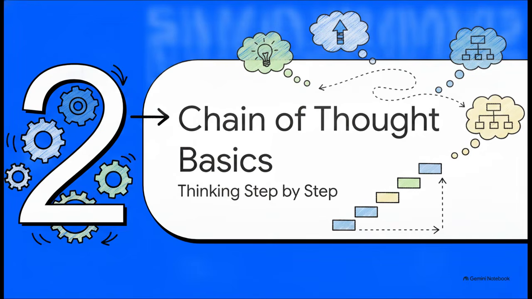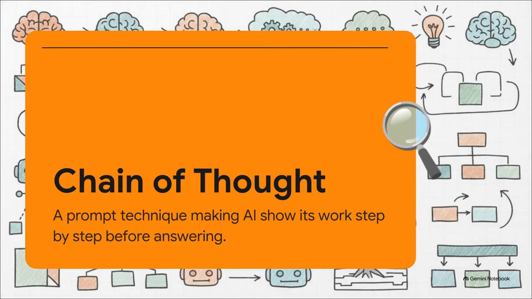This is the absolute foundation that all other agent reasoning patterns build upon. Now, what's really fascinating here is that chain of thought isn't actually an agent pattern itself. It's actually just a deceptively simple prompting trick. But wow, it dramatically improves accuracy, especially on things like math and logic puzzles.